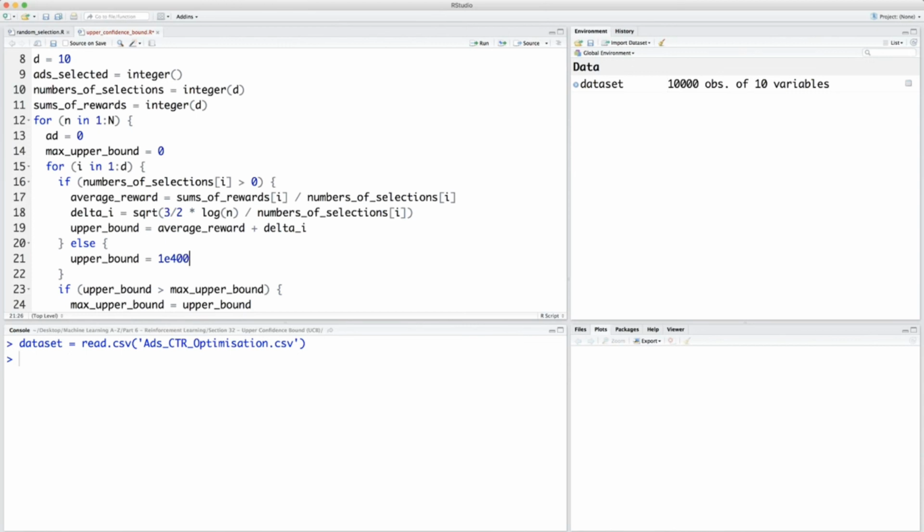So now I'd like to give you a little enigma. I would like you to figure out why we're using this very large value 10 at the power of 400 for the upper bound here in this else condition. Try to figure out why, try to figure out how it will be useful for what we want, and I'll give you the answer and the explanation in the next tutorial.